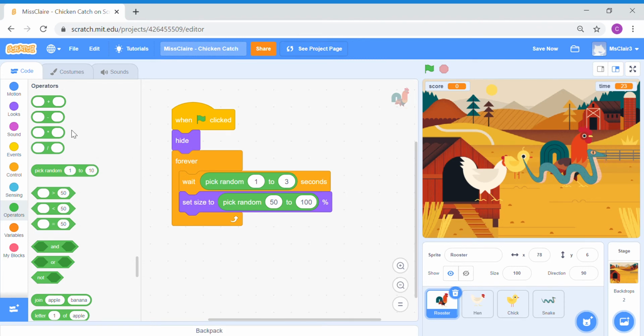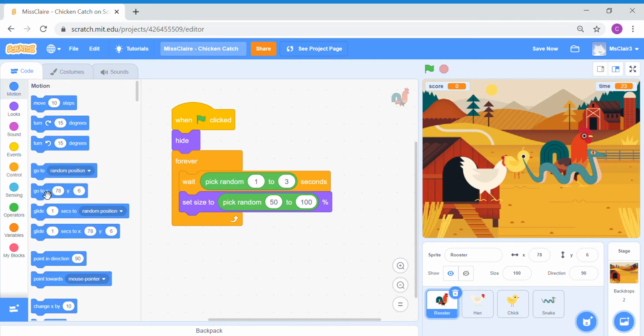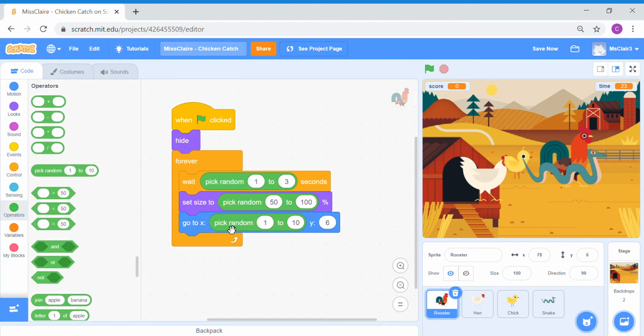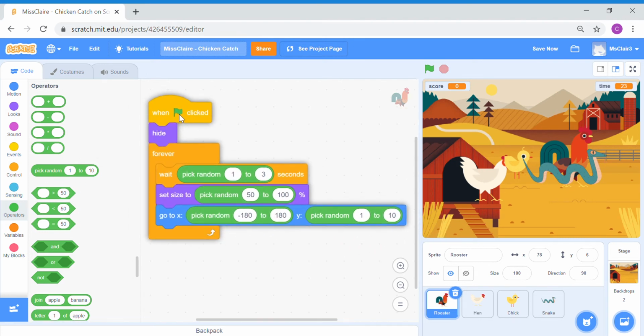Okay, and we're also going to randomize its position. So go to X, pick random. We're going to do about -180 to 180. So this is within the scratch screen, but it's not at the edge. And for Y, up and down, we are also going to pick random number for this. So for Y, it's going to be pick random, minus 150 to 150. Why? Because our height of the screen is shorter than the length. Okay, so Y has to be a lot shorter than X.